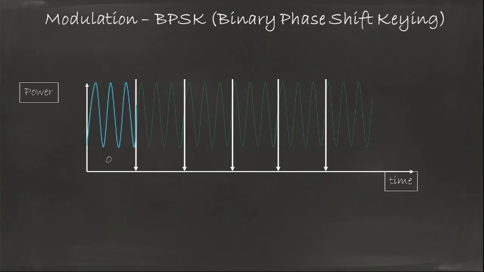Let's suppose that you are sending a zero. We are going to adopt a convention between me the sender and you the receiver that if I want to send zero, I'm going to continue my wave as if nothing happened. Because there is no change at the click time, you know that this is still a zero.